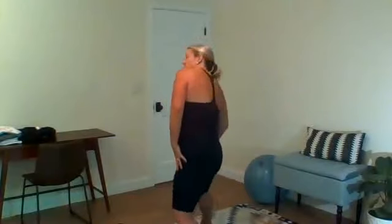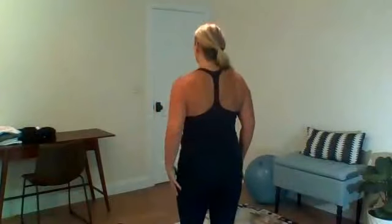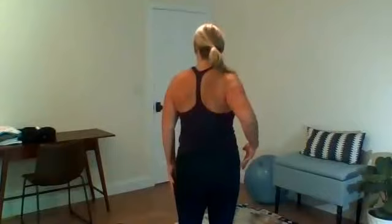And then bring that spine all the way back to the top. Let's take one shoulder blade, lift it up. Draw it back and set it down. Take the other one up, draw it back, set it down. So alternating up, back, set it down.